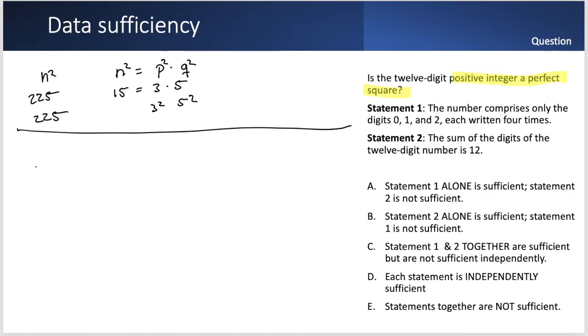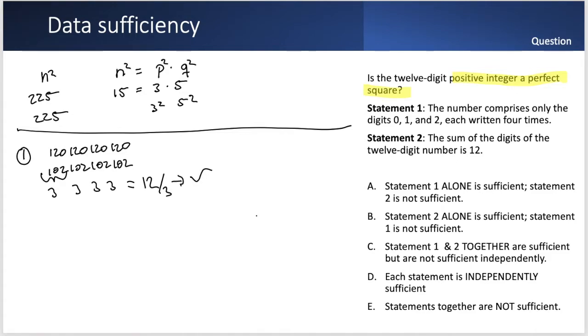Let's look at statement 1. Okay, so a 12-digit number could look like this, or it could look like this, or really any other combination. Is there any way we can find one of the prime factors? Well, there are a few numbers which make it easier. For example, the prime factor 3: we know that a number is divisible by 3 if the sum of the individual digits is divisible by 3. Let's look at the sum here. This sums up to 3, so there's another 3, 3, 3. So the sum of the digits is 12, which is divisible by 3.